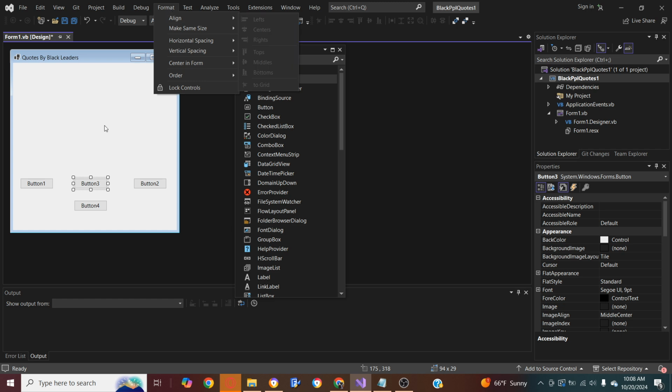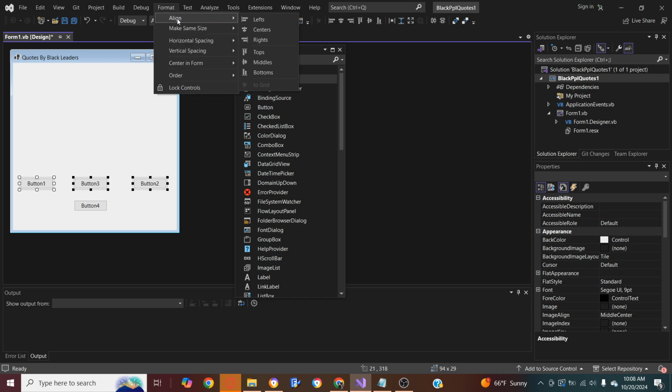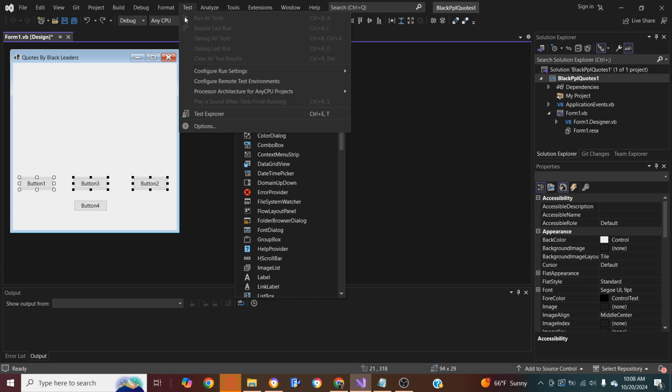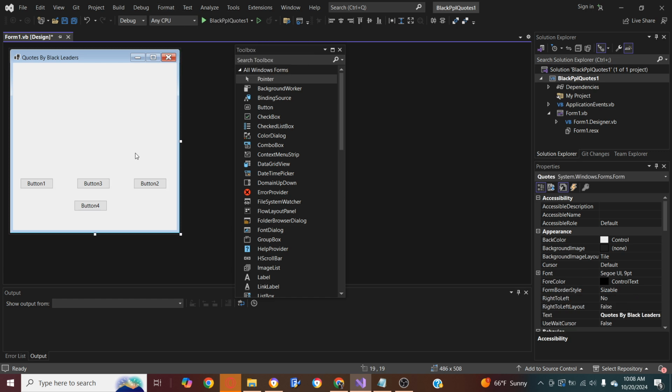Here it is. Format, Align. Centers. Nope, that's not it. Let's undo that. Let's try horizontal spacing, make equal. There we go. All right, so now put button 4 here.